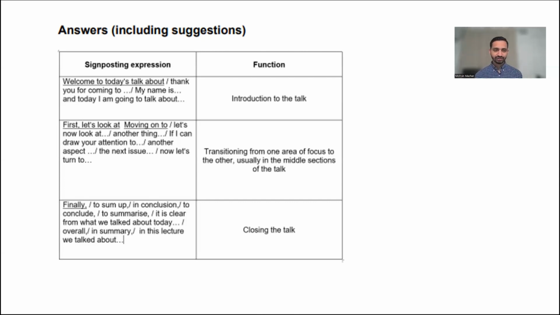When it comes to closing the talk, in this case, we had finally, but some of the other expressions include to sum up, in conclusion, to conclude, to summarize, it is clear from what we talked about, overall, in summary, in this lecture we talked about. All of these will kind of indicate that the talk is coming to an end, and so you have to be careful. Keeping up with the speaker is very important.